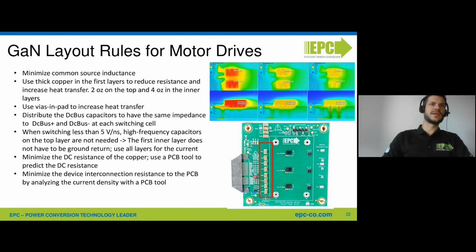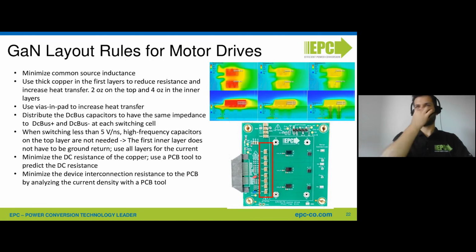So lastly, something that we recommend is that today's PCB layout tools have, besides the regular license to design the PCB, some add-ons made by other companies sometimes that can be used to do finite element simulations to estimate the resistance of the traces and to have information about the current crowding in the PCB.